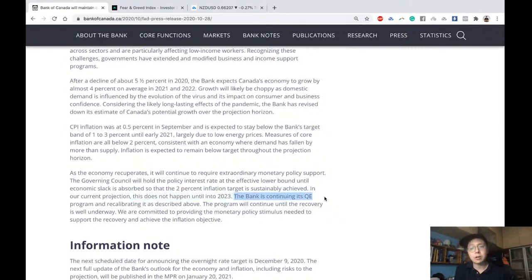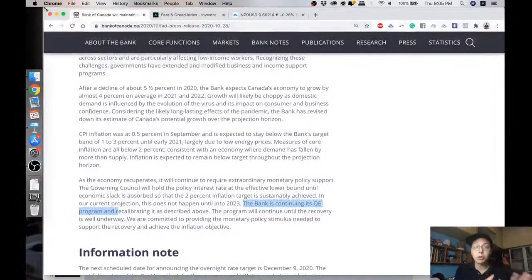Of course they also say the bank is continuing its QE program. This is the key highlight, again very simple and straightforward. All you really need to do is understand the principles we covered in fundamental analysis, and then you'll be able to apply that. I hope those of you who did your homework can compare what you extracted from it, and over here I've just given you the answers.